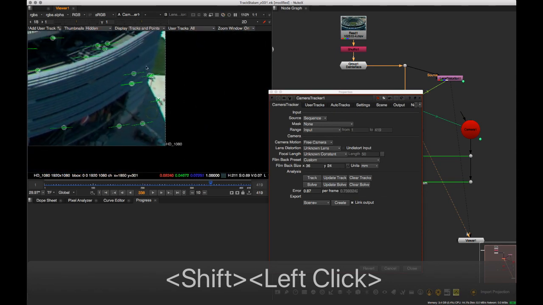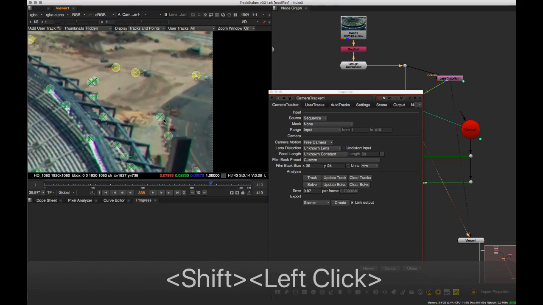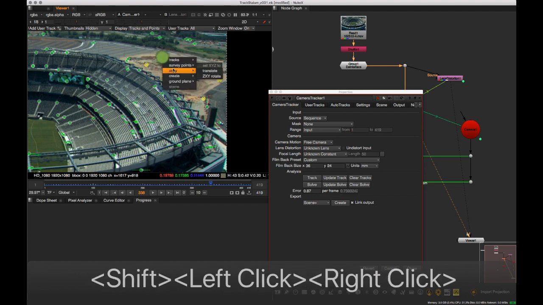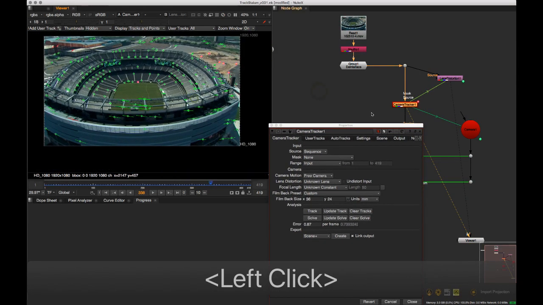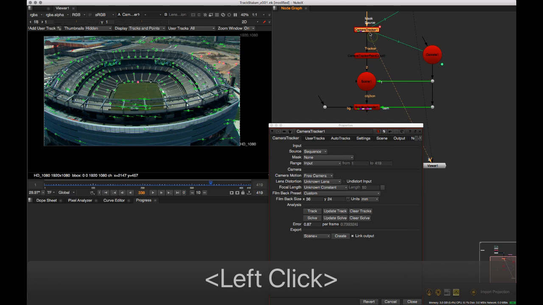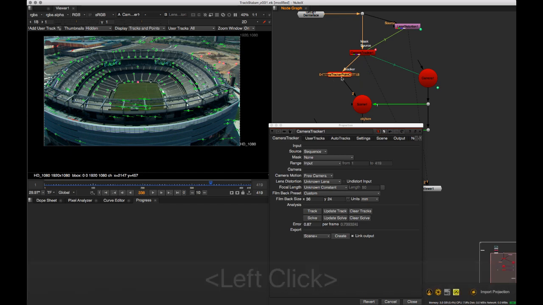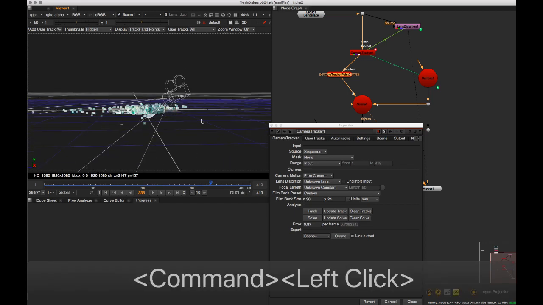That's a light right there. It's possibly the ground. These are definitely the ground though. So let's go ahead and right click on those points and say ground plane, set to selected. So those are now the ground plane. So again, this is expression linked to the camera, and the tracker is driving the point cloud. So let's go ahead and look back in 3D, and now we can see our stadium's been set to the ground.